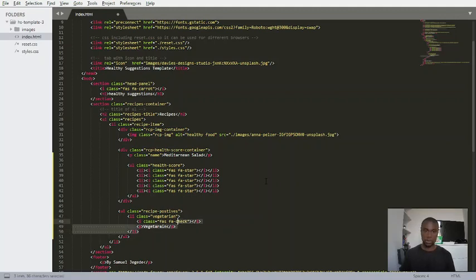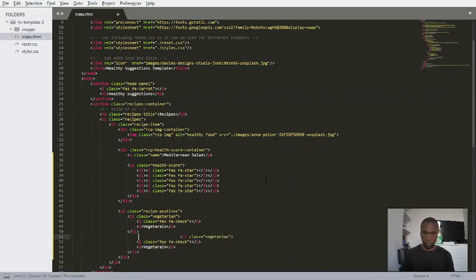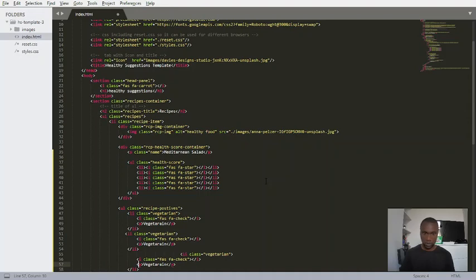So we're going to have two other positives. We'll just change this. One more: it's going to be vegan.